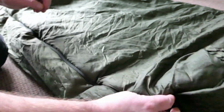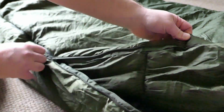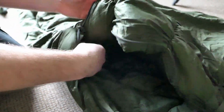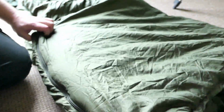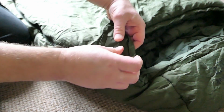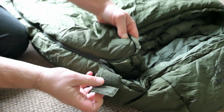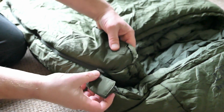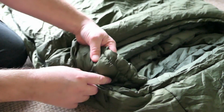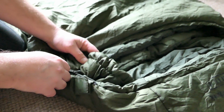We've not had any issues with snagging on these. The zip puller is 2-way, so you can either do it from the inside or out. And then at the top you've got your normal Velcro thing if you need it, or stick it to itself like that. I don't really like doing that up because it makes it a bit awkward to get out in the night when you're busting for a wee.